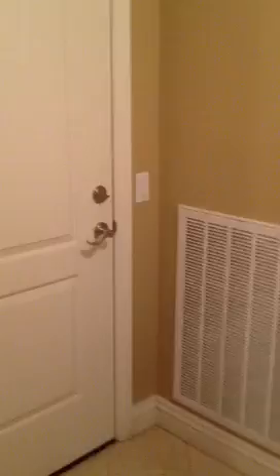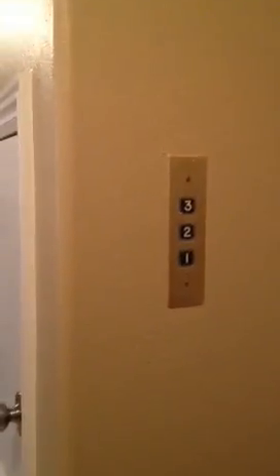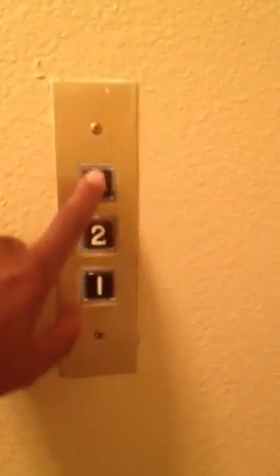Alright, so this is the first level when you come in. It's kind of like the washer and dryers are down here, plenty of storage over here. That door right here is what they call a dumbwaiter — it goes up to the second and third levels. Basically you come in downstairs, put your groceries in here, press level two, and it goes up to level two. I'll show you where we get the groceries out later. Alright, let's go upstairs.